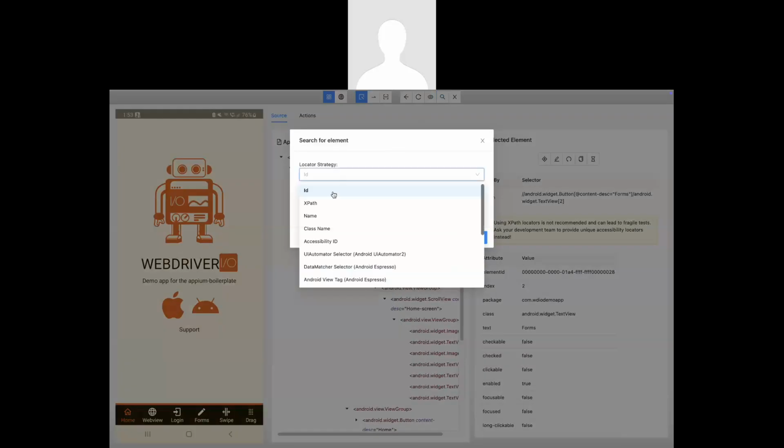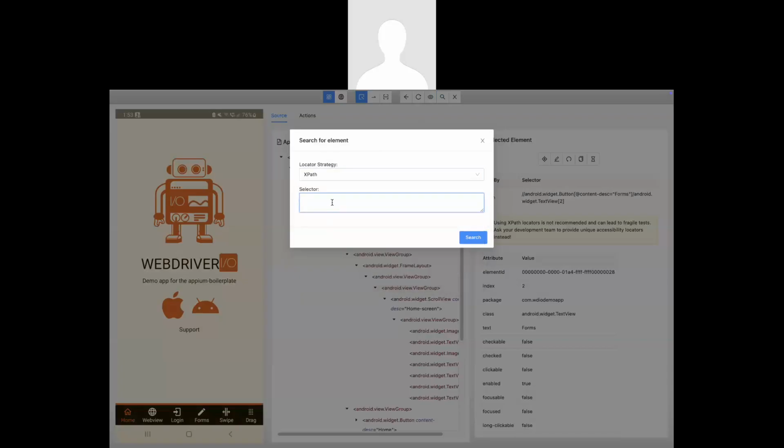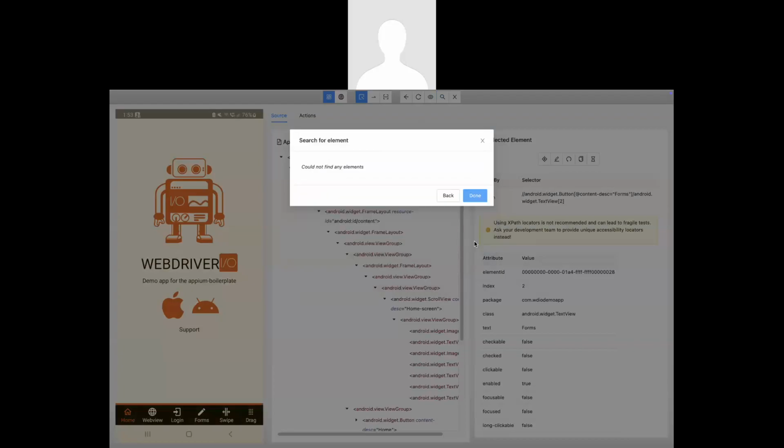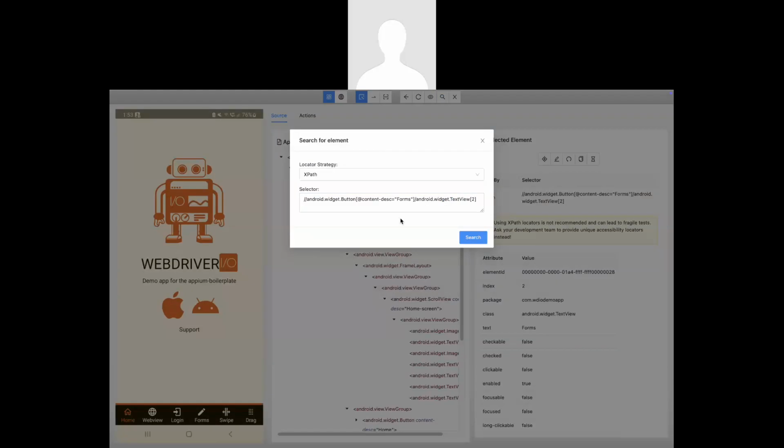Choose this search for an element, choose the value from the drop-down locator strategy as XPath, put this XPath value and hit the search button. What are we trying to do? With this attribute, whether your Appium is able to identify it or not. Whenever I chose this particular XPath, it was unable to identify that.